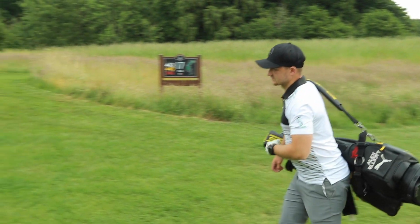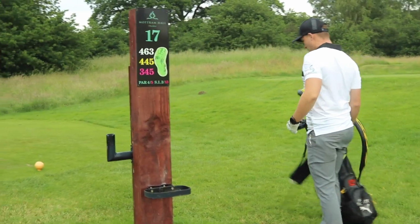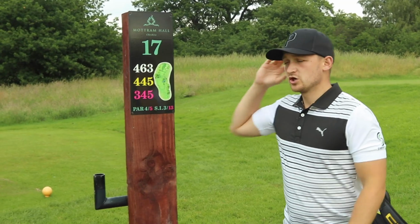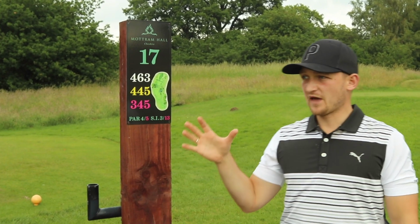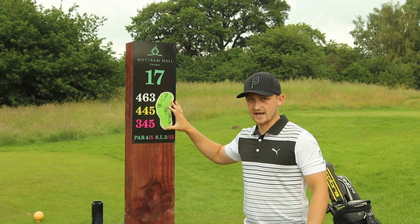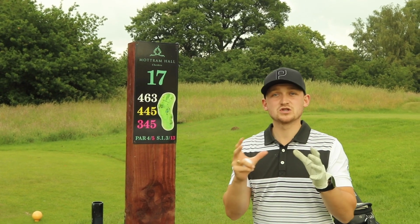On to the next hole. It's number 17 here, stroke index 3. So number 4 and number 5 on our list sort of tie into the same situation. So number 4 is having a strategy on a hole, no matter if it's a course that you play or a course you've not played before. Because I think if it's a course you've not played before, we sometimes take a little bit more care, whereas we go into a little bit of autopilot at our home club. But I want you to not do that.